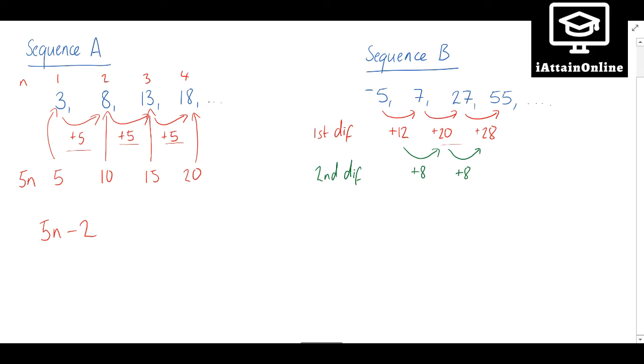Now, because the second difference is the same, that tells me that this would be a quadratic sequence. And what that means is that it's going to have an n squared in it, and it's not going to have anything bigger than a squared term. So for example, it wouldn't have any n cubes or n to the power of 4s. The highest power of n in that nth term would be n squared.